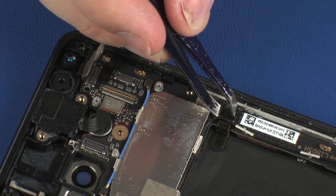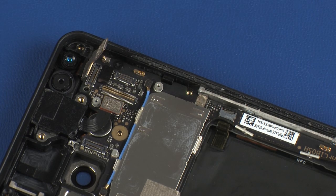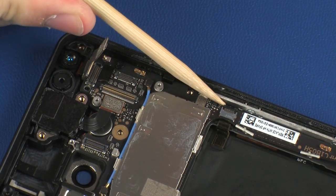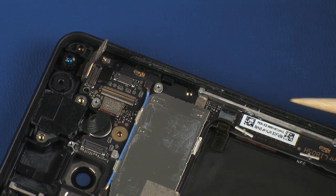Remove the retention tape that covers the fingerprint reader's ZIF connector. Using minimal force, lift the locking bar up on the fingerprint reader ZIF connector and disconnect the fingerprint reader ribbon cable from the system board.